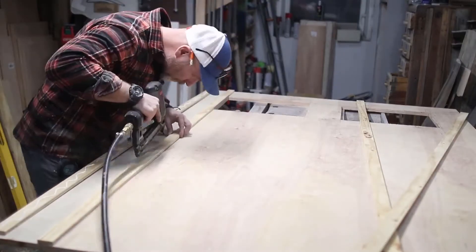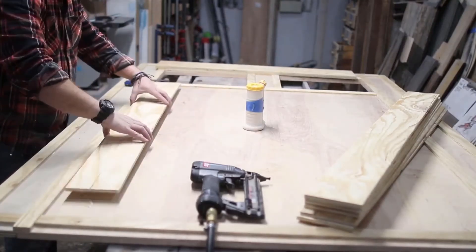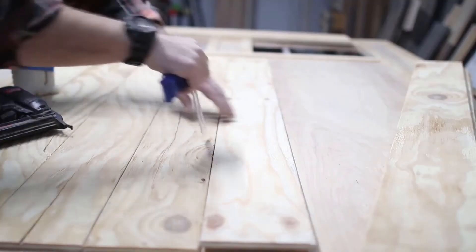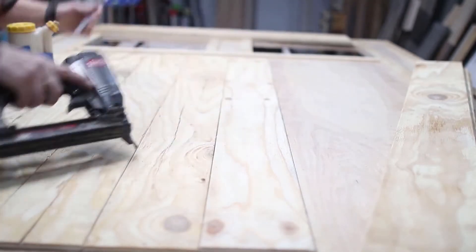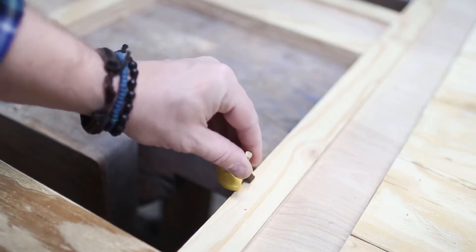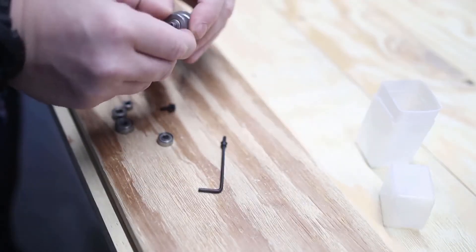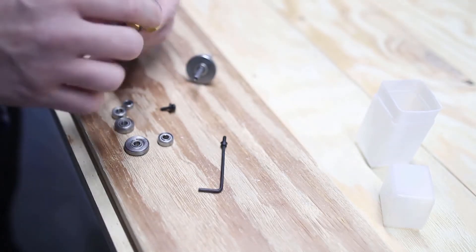I ripped some one-and-a-half-inch strips from leftover half-inch plywood and used them to elevate the outside frame pieces of the door. Once those were glued and nailed in, I started putting in the five-inch inside panel pieces cut from the half-inch ply, using plenty of glue and one-inch brad nails. Next it was time to cut the rabbet for the window openings — a rabbet is simply a groove for something to fit into. I used a rabbeting bit with a bearing, swapping in a bearing large enough to give me a quarter-inch rabbet.